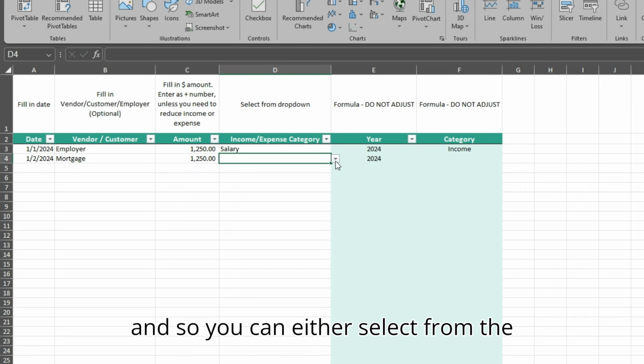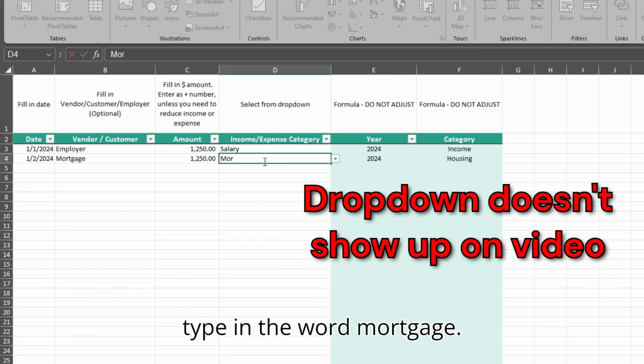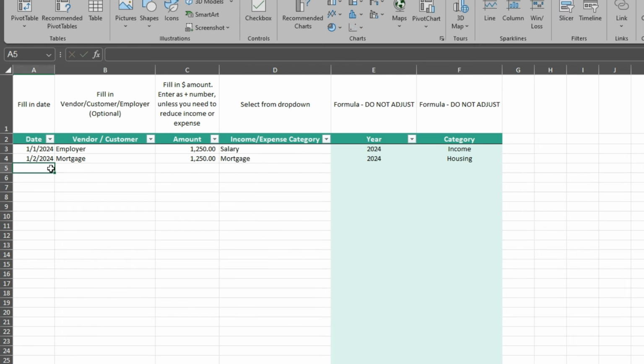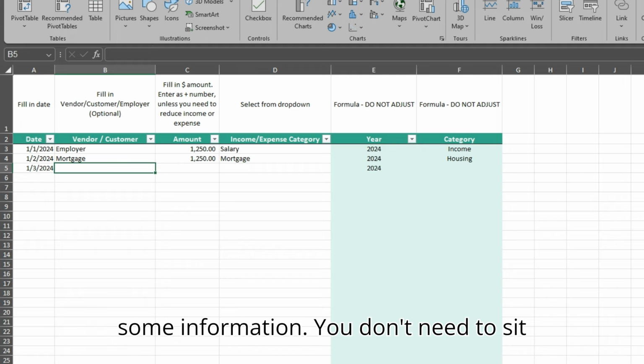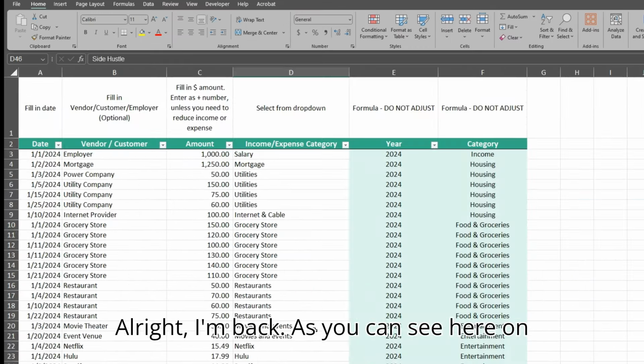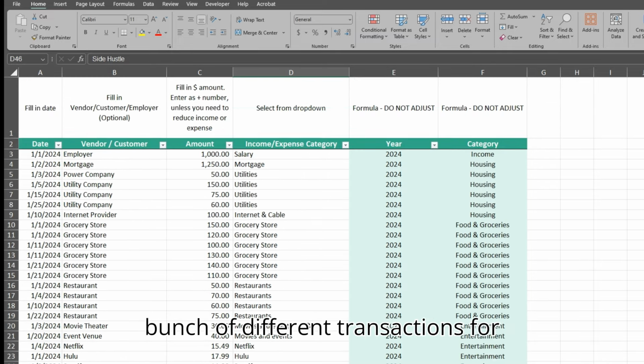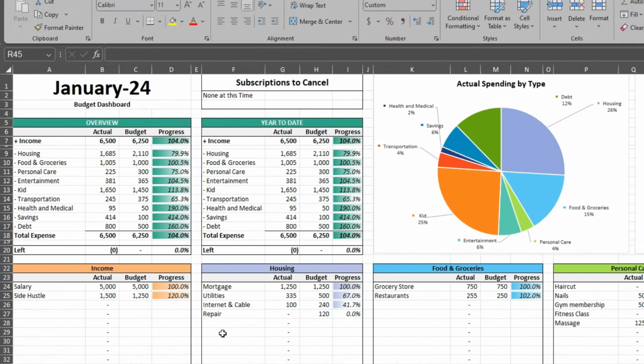And so you can either select from the drop down, mortgage, or you can type in the word mortgage. All right, I'm going to go in and enter in some information. You don't need to sit and watch. All right, I'm back. As you can see here on the transaction tab, I have entered in a bunch of different transactions for January. So you can see how this works.